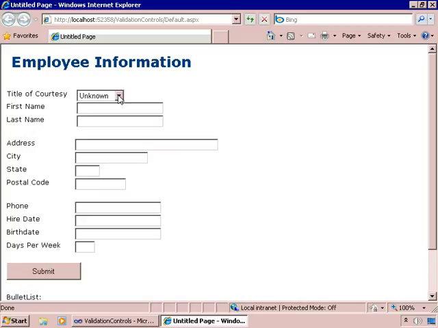In any case, let's come and test it. I'll enter the required information. Down here, a birth date. And if I enter something totally invalid and tab out, of course, the client-side validation failed. It couldn't parse the date. If I enter a date that's invalid, obviously that is valid.